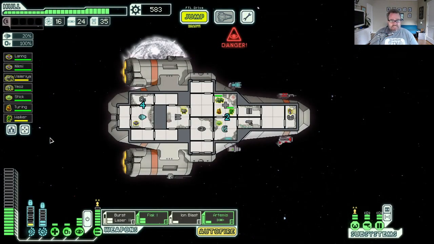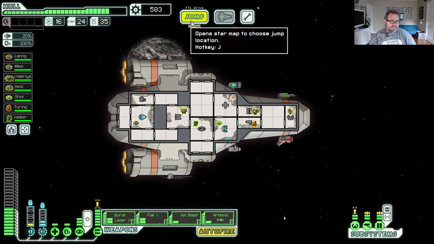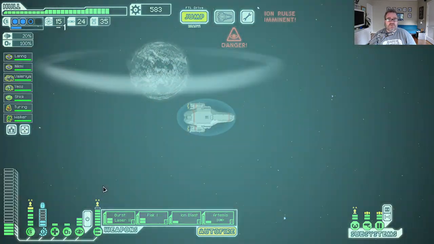All right, let's get out of here. Let's get everyone healed up, get them back to their stations, and then time our jump when we get our shields and engines back. Shields. We can probably jump without engines. Yep. Pressing jump pauses the game, by the way. So that's why I did it that way. Let's go to hit the store.